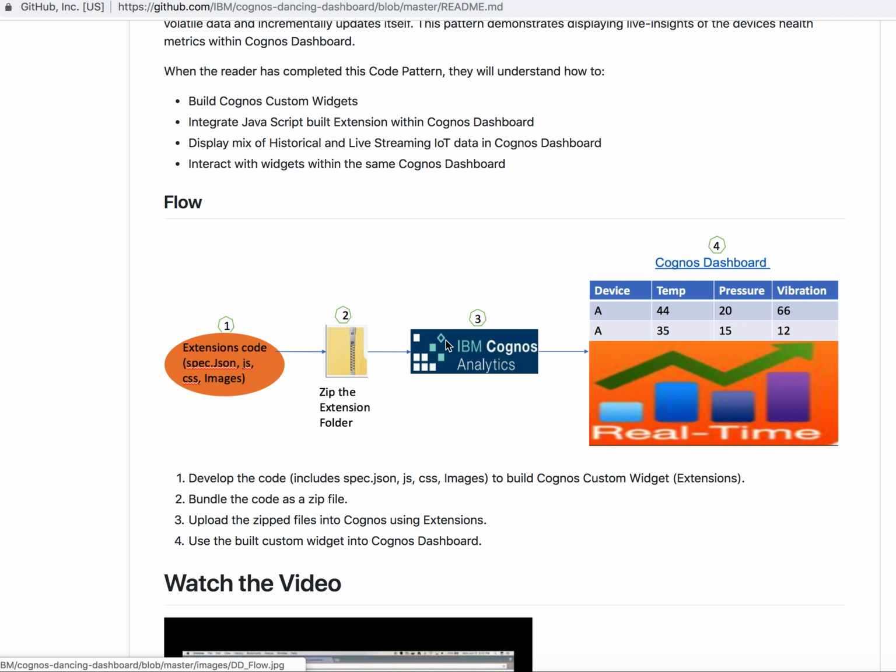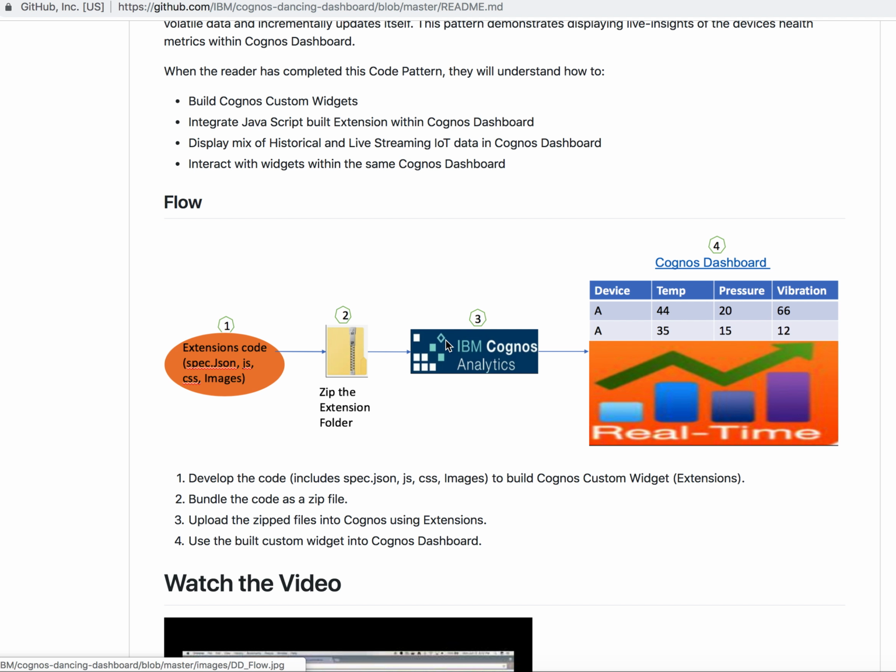However, if you look at the live or real-time metrics of the devices, the plant engineer would notice that the device health is absolutely fine. And so going for maintenance, the plant engineer may think it is an overhead or unnecessary maintenance. But seeing such live or real-time metrics from the Cognos dashboard as charts is not a straightforward thing to build.